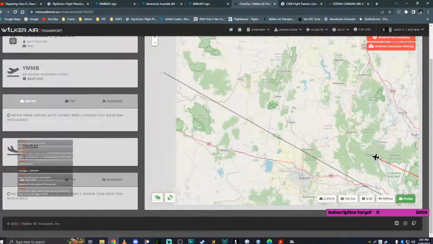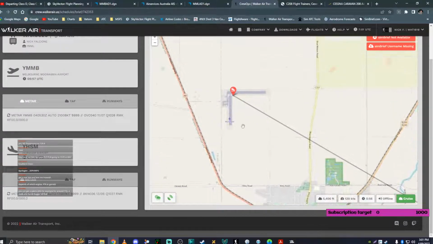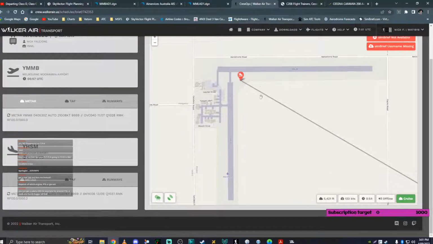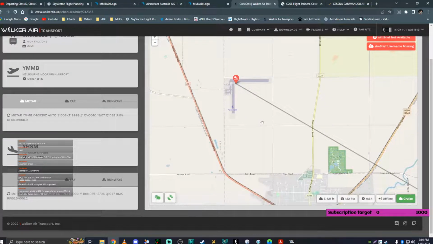I wonder if we can find. Oh, yeah. Here we go. Now, we're probably going to land on 17, I think. What we'll do is fly overhead and we can enter downwind that way. We go left downwind 17. I think that's the way to go.